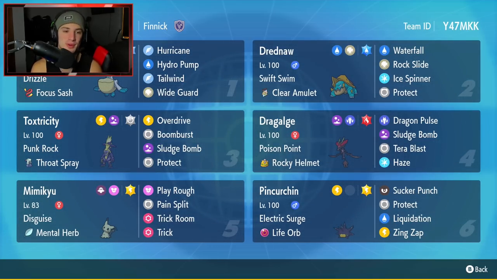Starting off in that top left corner, we have the one and only Pelipper. It's got Drizzle and the Focus Sash as its ability and item. Hurricane, Hydro Pump, Tailwind, and Wide Guard. Solid moveset for any Pelipper. Second Pokemon is going to be Pelipper's best buddy. It is going to be Drednaw over here with Swift Swim.